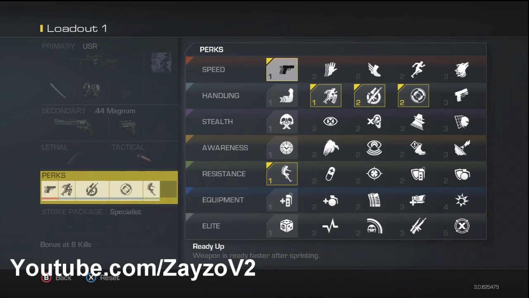Then the optional perks, there is Ready Up, which is weapon is ready faster after sprinting. This is basically helpful if you do like a running man and whatnot. And then, let's see, Sleight of Hand, that's another optional perk. This is really helpful if you're doing a fade shot. Yes, you can do fades, and I'll explain everything later on. Let's see, what else is there? On the Go, this is an optional perk. This is used for wrist twisting, and once again, I'll explain that later in the video.